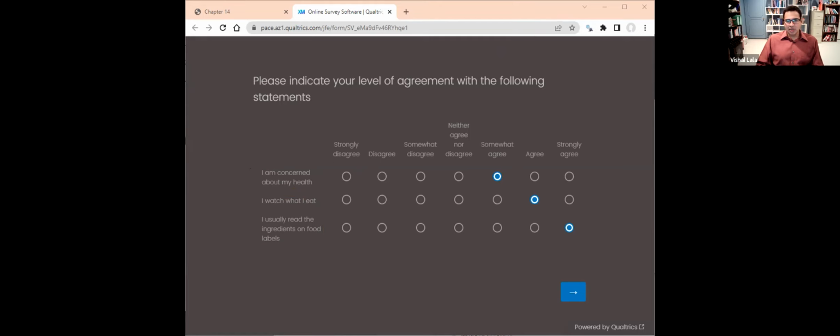So let's think about possibilities out here. This name could be concern or health concern. I'm going to use here something called snake case. And so health_concern could be the name I could use for this particular variable when I bring it into my spreadsheet. Now notice a couple of things out here. Health and concern are separated by an underscore. The reason for this is purposeful, because you cannot have a space in a variable name.